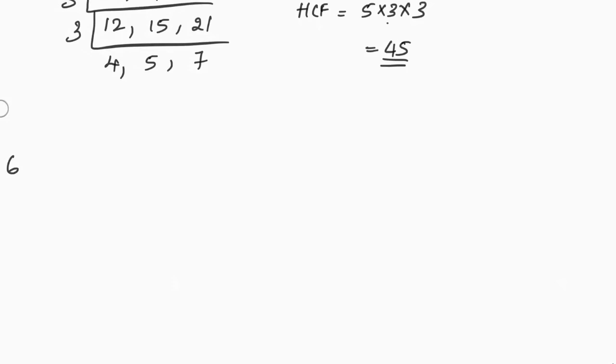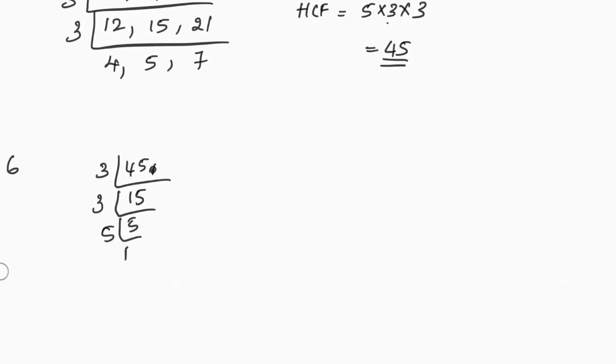Okay. Now coming to the sixth question. Show that 45 and 56 are coprimes. In order to show that 45 and 56 are coprimes, we need to divide them completely and check whether there are any common factors. Let us check. 3, so it is 15. I'll do it separately and check.